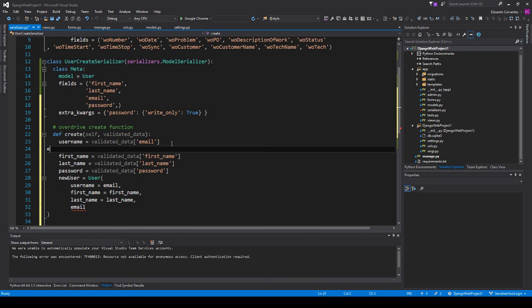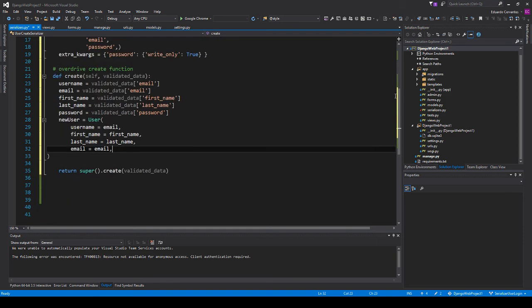So let's say email. So I'm using email twice, basically. I'm setting it as a username and the email, right? Yeah, because you're sending it to the validated data class to make sure it's matching, and then it has to bring it back.